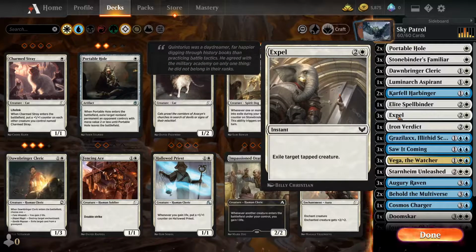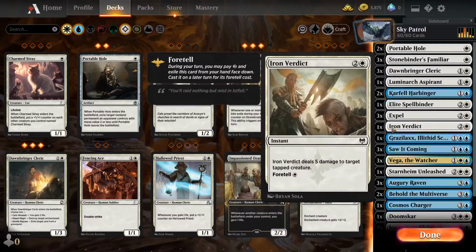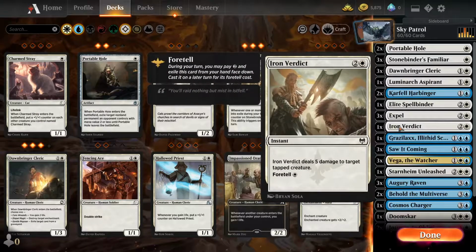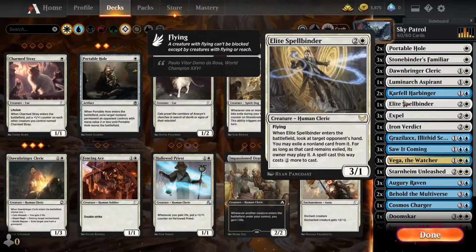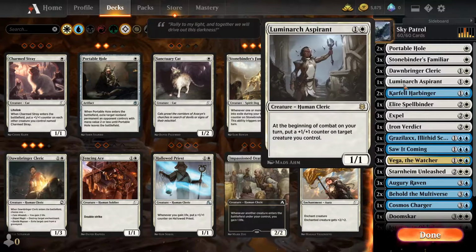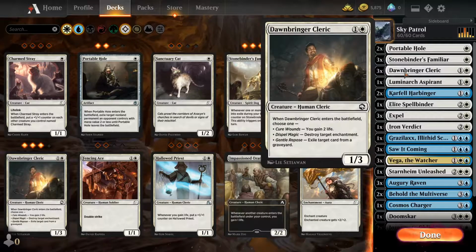There's some that exile tapped creatures, or do damage to a tapped creature. This is nice. This one has a foretell cost, and this is cheaper, and it just exiles a tapped creature, which is in a way stronger, you could say, but this could be foretold, which is a benefit. This is also an excellent card, Elite Spellbinder. It's again only one of. You see that what you have more of, like a card like this, 1/3 for 2 mana, it's not very powerful. This is also a powerful card, but it's one. The rares are powerful.